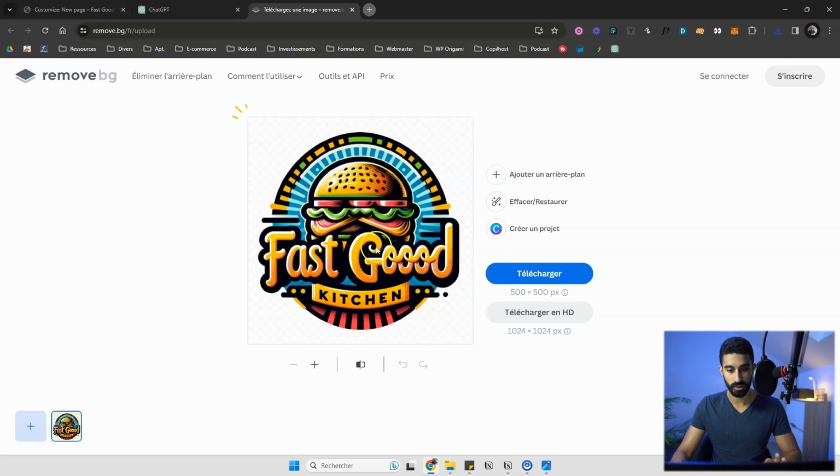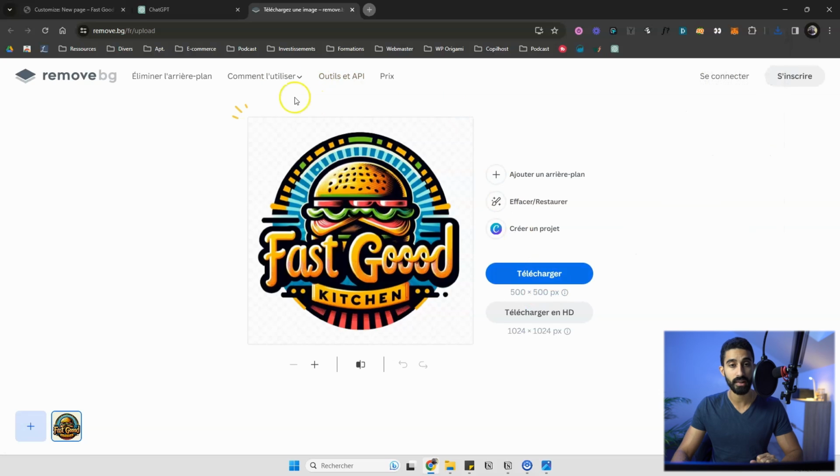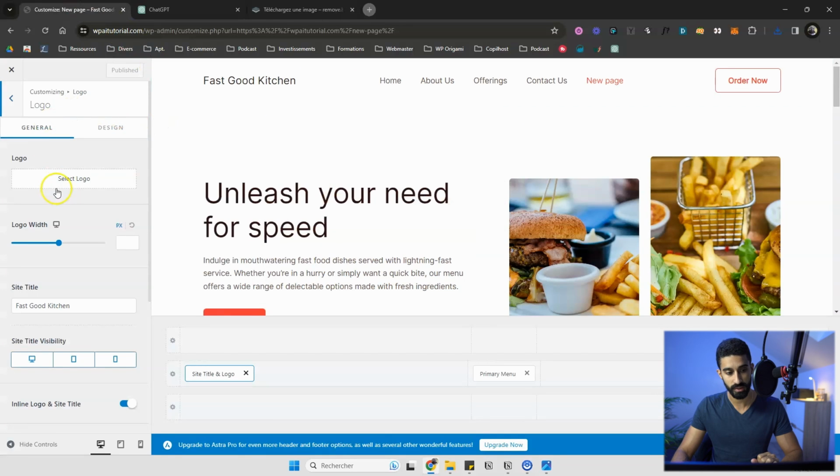You can also use this logo straight to a new project within Canva software if you want. I'm just going to download the logo because this is the free version. You have some limitations, but this is really enough for me, 500 by 500 pixels. So I download this logo and now we can jump into WordPress and find our logo on your computer.